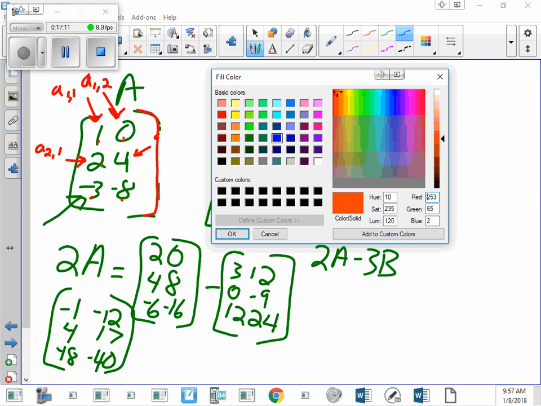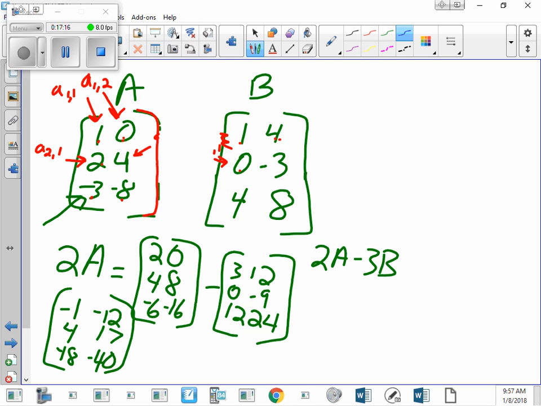So these are called scalars. They're called scalars because they scale the matrix. So you can multiply by a whole number or a natural number, and you can make the matrix larger. The values in the matrix just move out away from 0. So you can see everything that's in both of those is larger, or, well, the absolute value of those numbers is larger than what we had before.